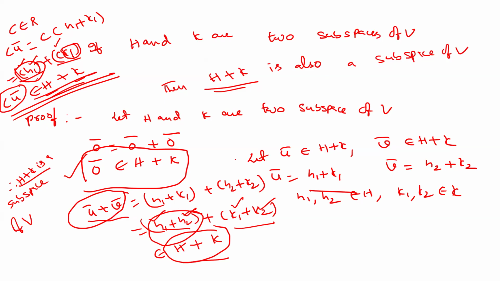And if any problem is given, write it as a linear span of vectors. If you are able to write it as a linear span of the vectors, we can say that it is a vector space. When a problem asks you to prove that something is a subspace, what you have to do is write it as a linear span of vectors. If you are able to, then it is a subspace. Otherwise, it is not a subspace.